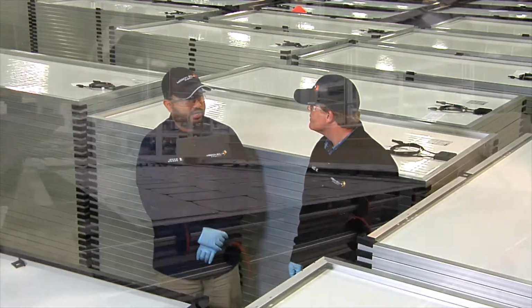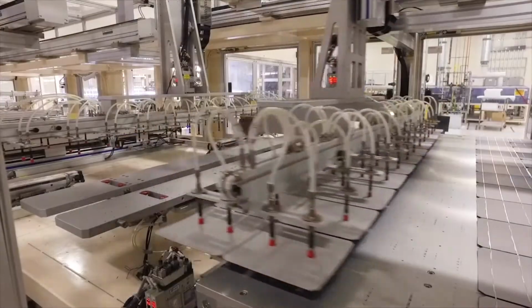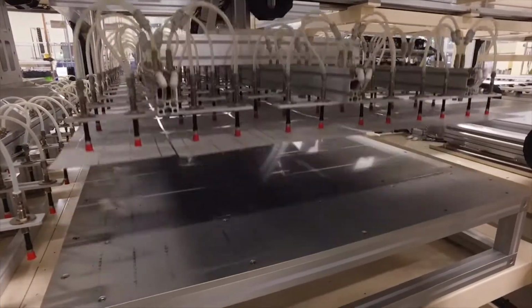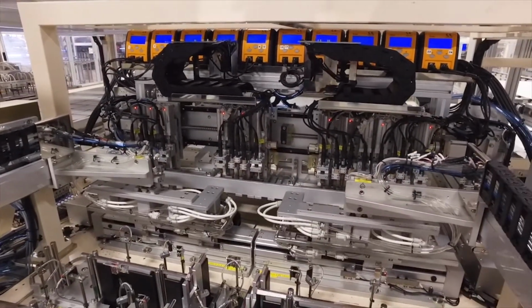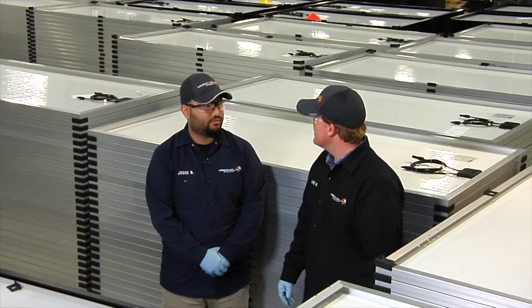Once it goes into the layup process, it's transferring the cells over to the Y-axis and the X-axis aligner. What that does is it aligns the strings either in width or length on the positioning of the module. Once that is complete, it transfers the strings over to the solder table, where they then solder the bus bars onto it, completing the array process. So after layup, it goes into manual inspection.